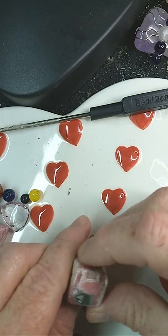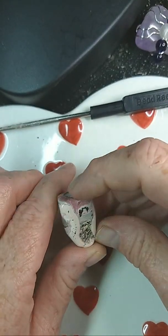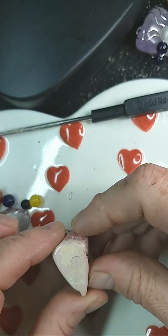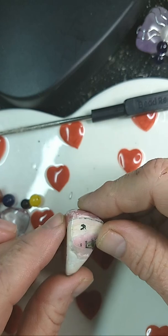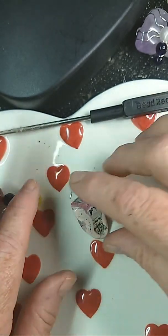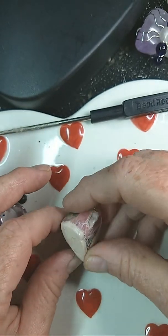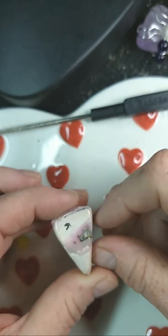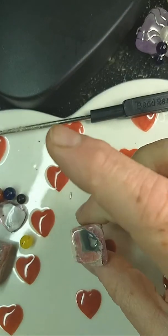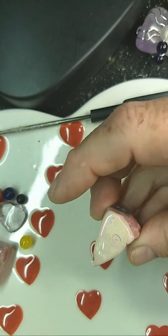I really like this one, and I've not really been a pendulum user, but a lot of people at the store like to buy pendulums, and so I thought that I would try to show you how I wrap a stone into what I would consider a pendulum wrap. One of the first things you need is to have a pointed one that's fatter at the top, and it also needs to have good balance. You can see that this one would have pretty good balance as a pendulum.